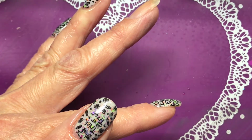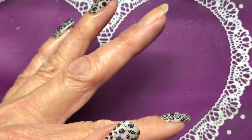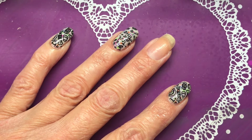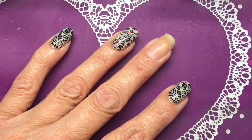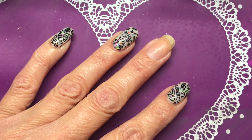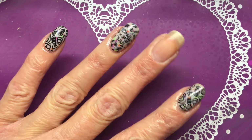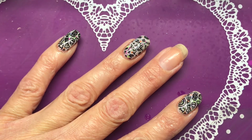Now granted, the more you wash your hands, which we've all been doing during the pandemic, and you know, shower and especially wash your hair and things like that, the more you do that, the shorter your peel off base is gonna last. So 4 days I think is pretty good right now. So I'm gonna let this soak in for a little bit, and then I'll be back.